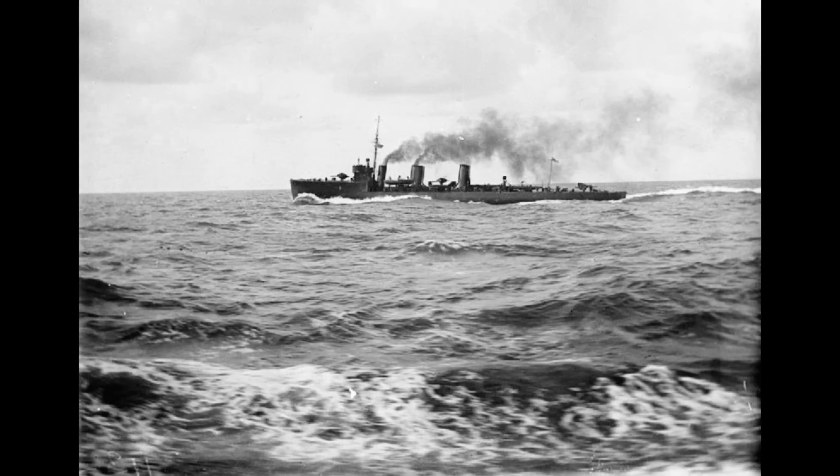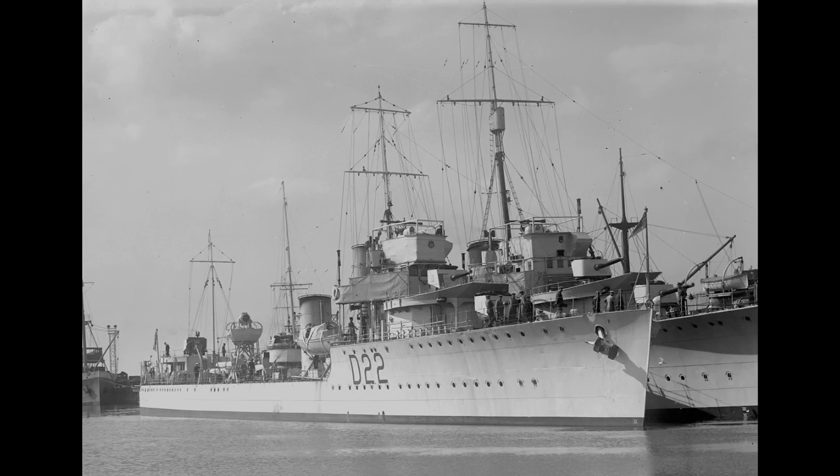The war itself had put something of a hold on destroyer design in Europe, but modifications and size escalation were inevitable, if of a somewhat experimental nature. To illustrate, the last pre-war Royal Navy destroyers had been about a thousand tons, with a top speed of 29 knots and an armament of three single four-inch guns. A couple of AA guns were thrown in, as were two twin torpedo launchers.